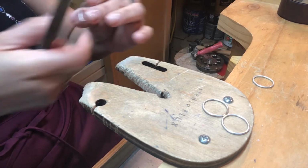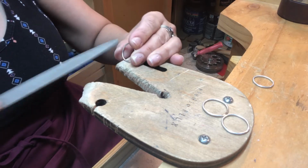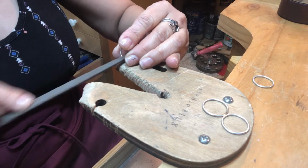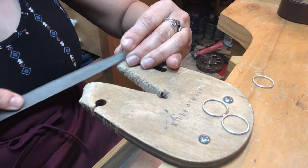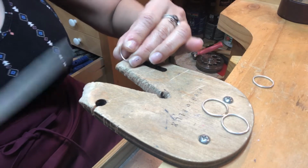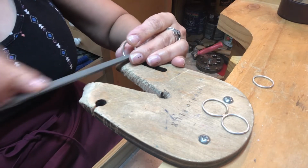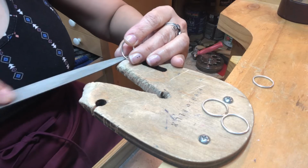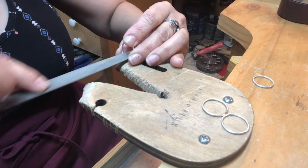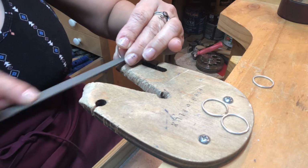So anyway, then you turn to the inside of the ring and do the same thing in this motion with no facets, just a clean swipe back and forth. Then you turn around and you do the other side very softly. Sorry for saying that so many times, but this is the truth. This is what I experienced.